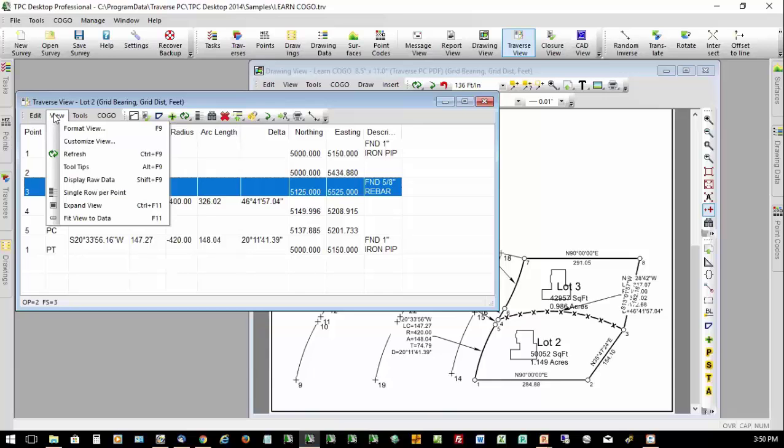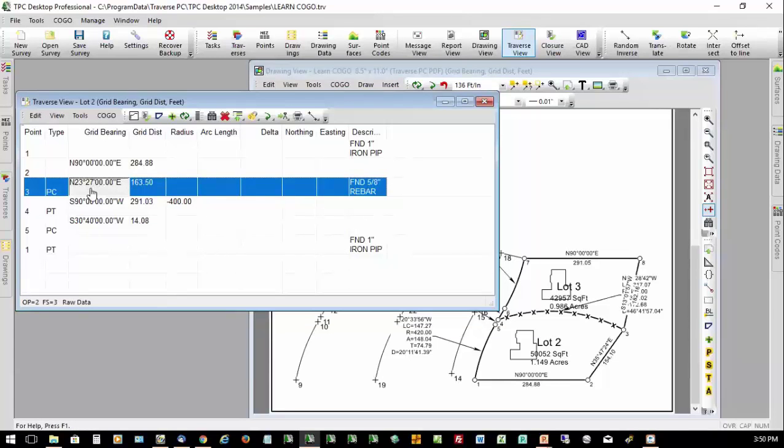However, in the Traverse view, I can choose to display the underlying raw data. So here's the original data that was entered to point 3. Notice that that bearing and distance are quite a bit different than what's displayed on the drawing. That's because this is the inverse information.